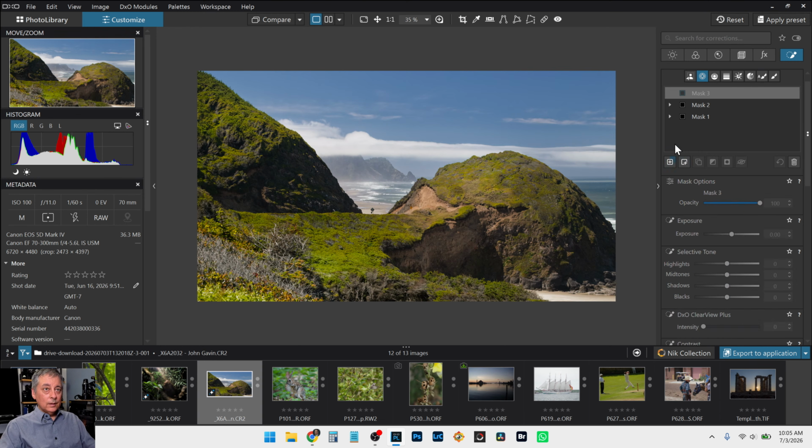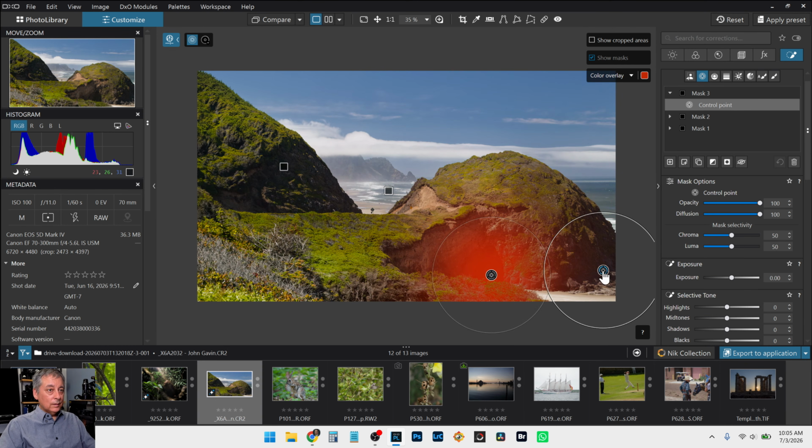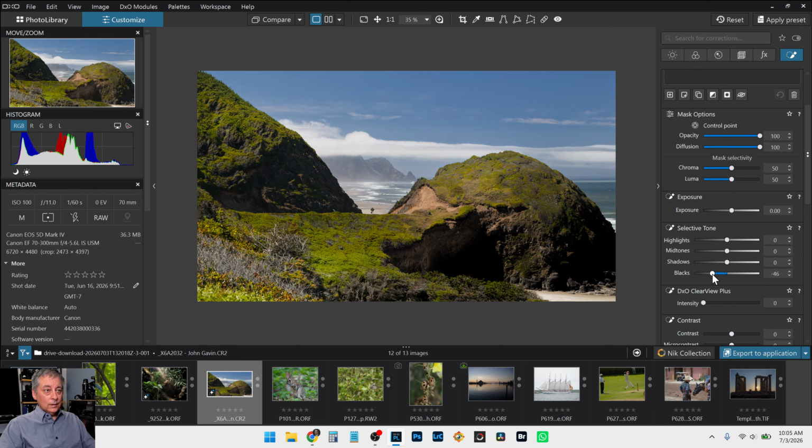Okay. New mask. Just going to add a little more contrast. A little bit tighter.